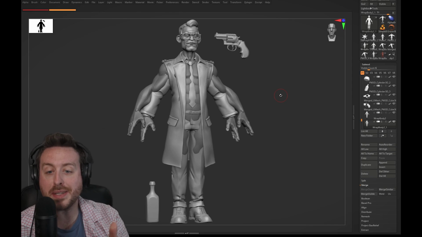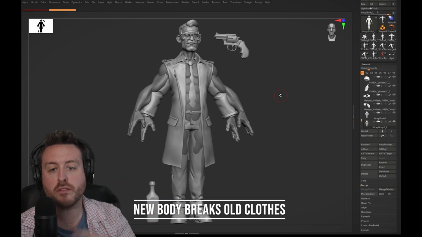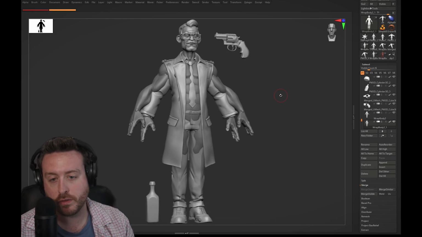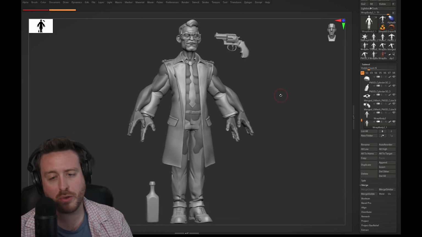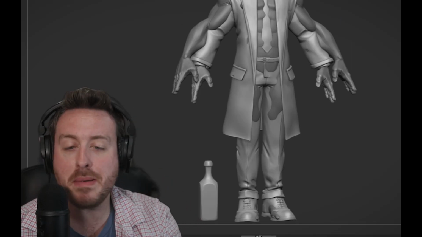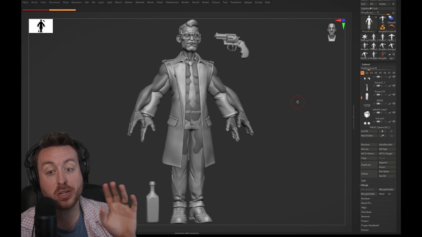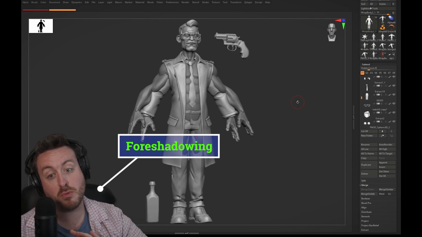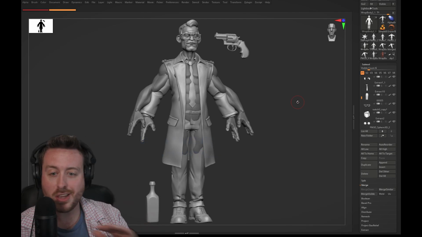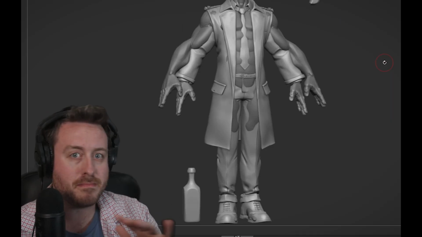But now, as you can see, the new body that I sculpted, the adjustments that I made, puts him out of spec for what the clothing was originally built for. And I really don't want to go through and repose every single piece of this clothing. It's going to be a lot of work. And though this is a somewhat subtle change, I'm going to show you in a little bit a much more dramatic change. And I think you'll see that using this technique, you're going to be able to transfer clothing to any type of body that you want.